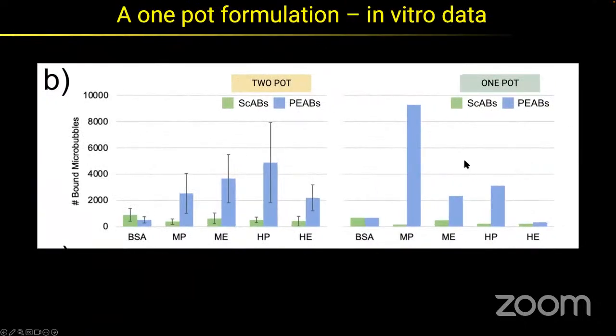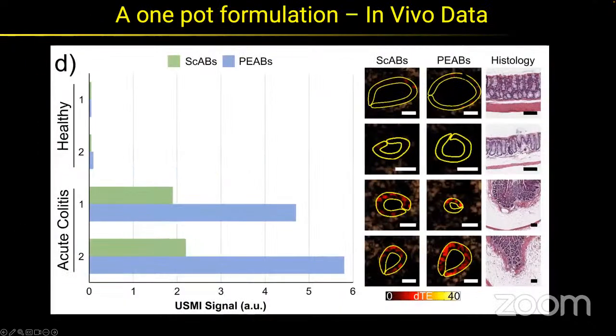So in vitro, sticking to our recombinant protein, what we see is, yeah, it sticks. We can get it to stick to murine P and E selectin. Human P selectin, for some reason, wasn't sticking so well to the human E selectin, but it was pretty consistent. And then when we image this, these are projects that we currently have ongoing. We haven't finished data collection, but in the two mice that we have, we were still able to get a really nice targeted ultrasound molecular imaging signal compared to our control.